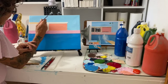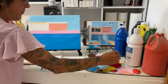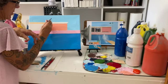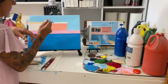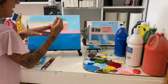It also is really nice and kind of easy if you allow the layers to dry in between, because then you can just run your hand along there. You don't have to worry about ruining the other color. So like that's not quite dry. So I'm not gonna be able to balance my finger on the canvas anymore. Dry up here on the sky.